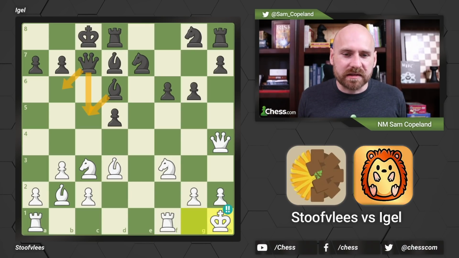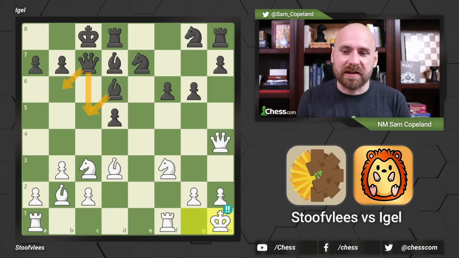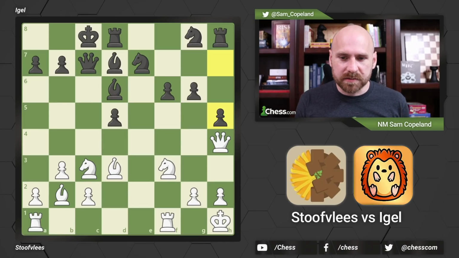tactics might not work out for me because of these checks. So I don't necessarily have the best improving moves at my disposal at the moment. You have no good improving moves at your disposal. So I'm just going to play King H1 and ask you what you're going to do. Well, the engine plays pawn to H5, which looks nice.